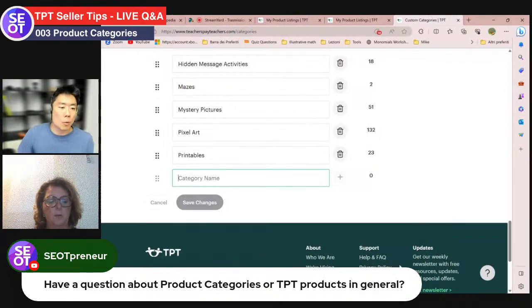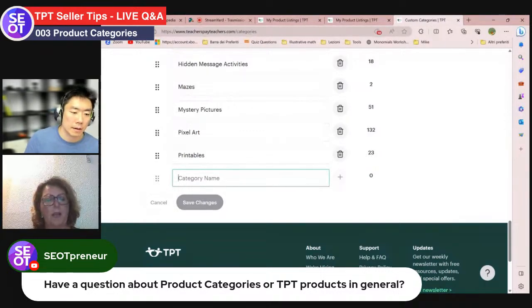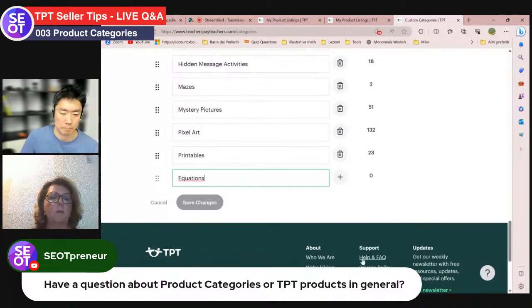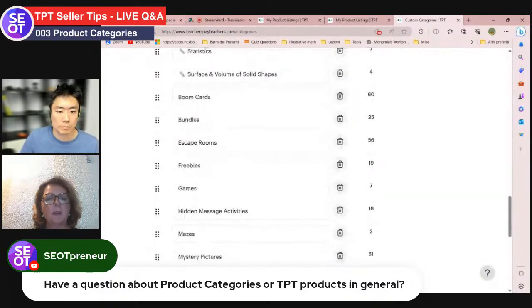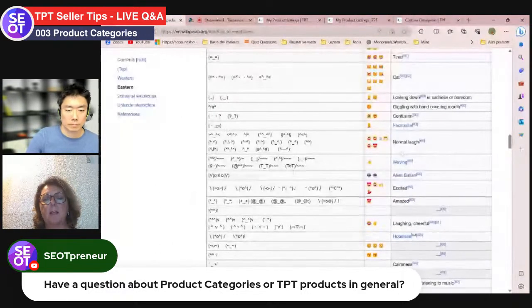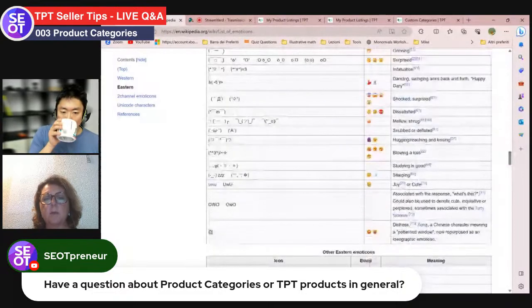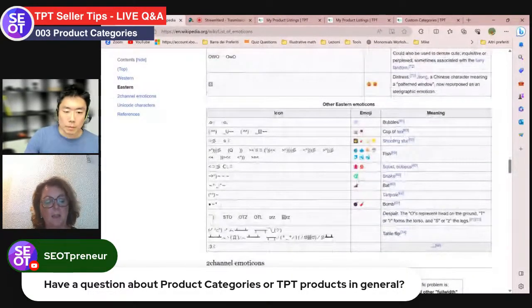And so if you want to put equations, and put an emoji, how would you do that? Okay, I write equations, and if I want to put an emoji, I simply go to Wikipedia, list of emoticons, and I choose the one that I like most, like a snake in this case.